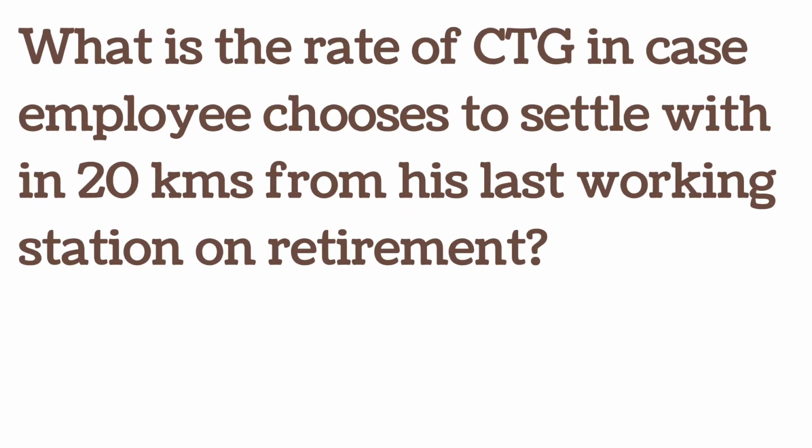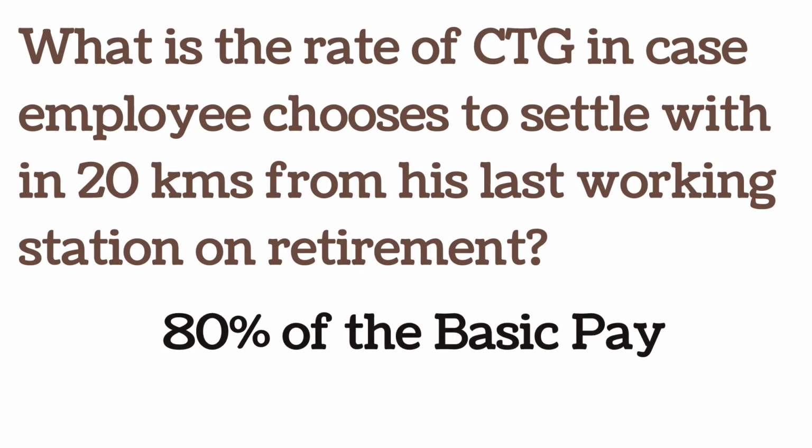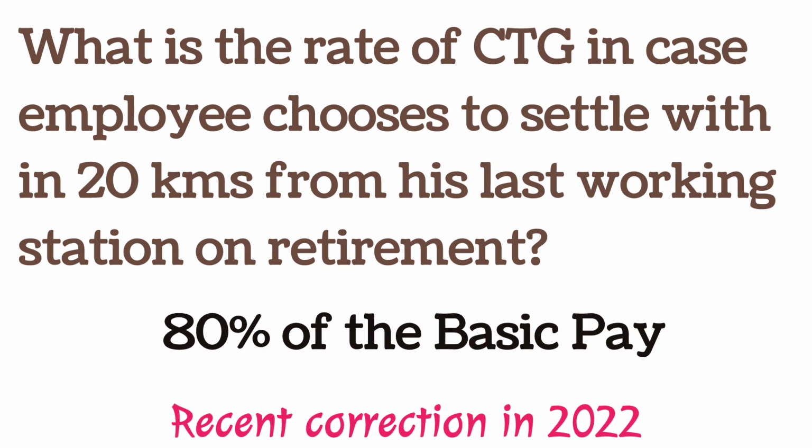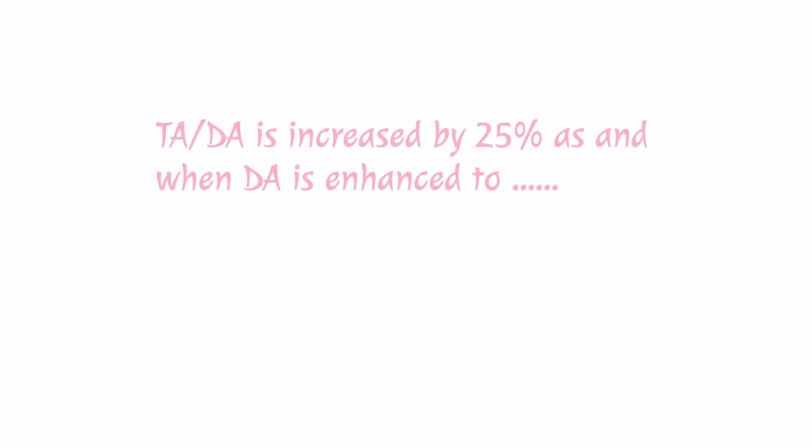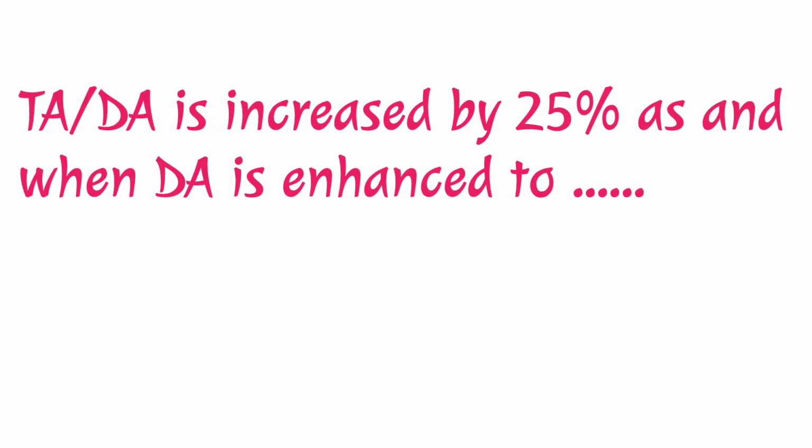What is the rate of CTG in case an employee chooses to settle within 20 kilometers from his last working station on retirement? In such a case, 80% of the basic pay as CTG will be granted. This is a recent correction in 2022, so it is important from the exam point of view.